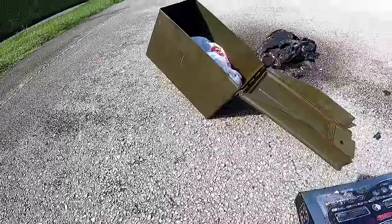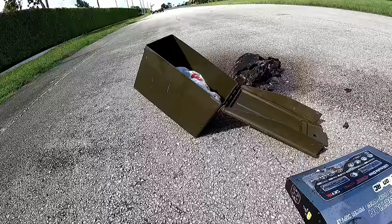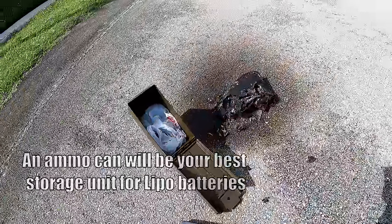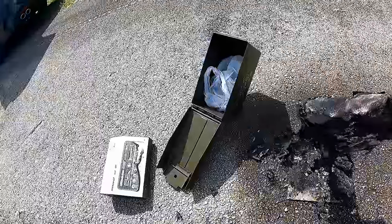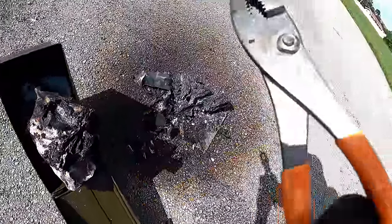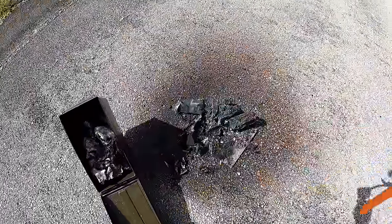Now, if you guys don't know what an ammo can is, 100% steel all the way around. It's not even aluminum. It locks up, it could be waterproof, depending on some ones that you get. Oh my God, there's nothing left. Nothing left. I'm really just going to do my best to clean up here.